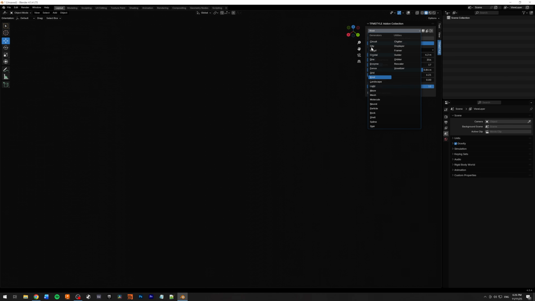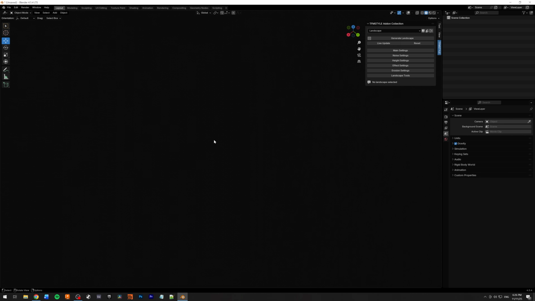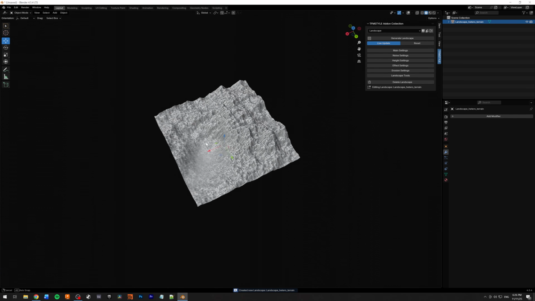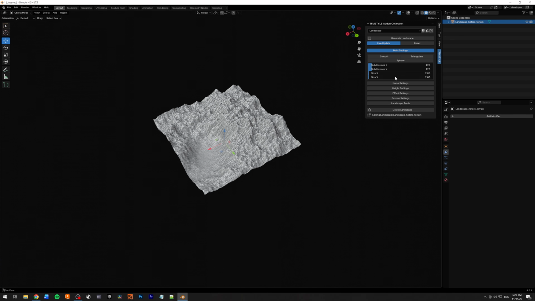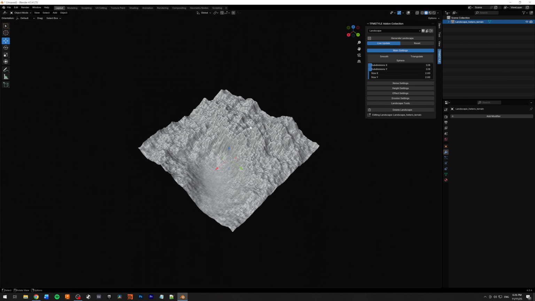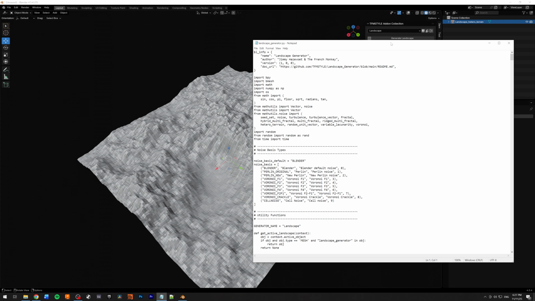The next generator in our list is the landscape generator. So I'm going to click on live update and generate landscape. This will generate a landscape, and this specific code generation has been taken from the ANT Landscape add-on that is free for Blender. And if you go inside of that specific generator, I made sure to name the proper author for the code.